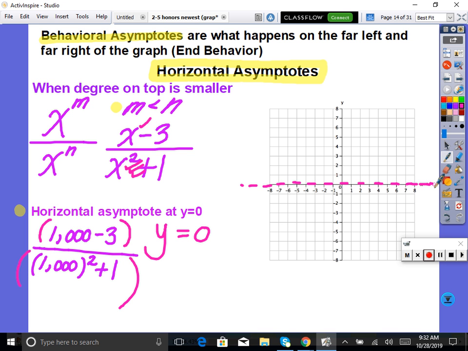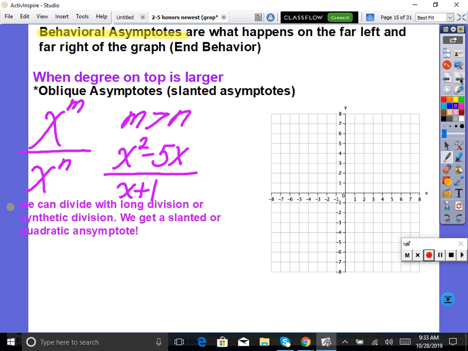Now, can it still have an x-intercept? Yes, because it can cross a horizontal asymptote, everybody. So don't let that freak you out. Does that make sense? Horizontal asymptotes are clear out here on the horizon. Where is it approaching? If it crosses a horizontal asymptote, like let's pretend it came down and it crossed, it'll just then hug it underneath. Okay, awesome.